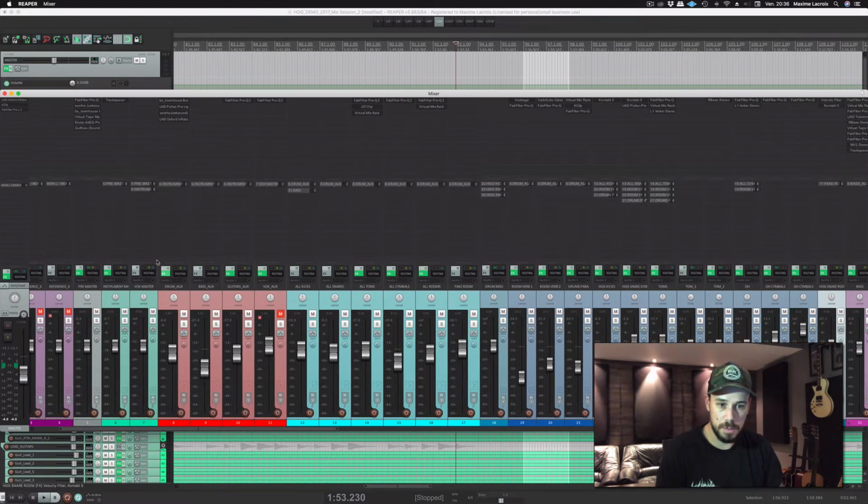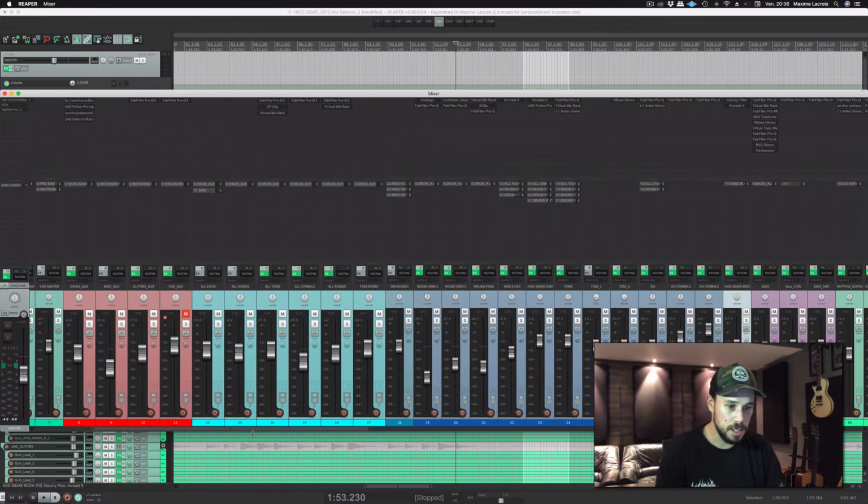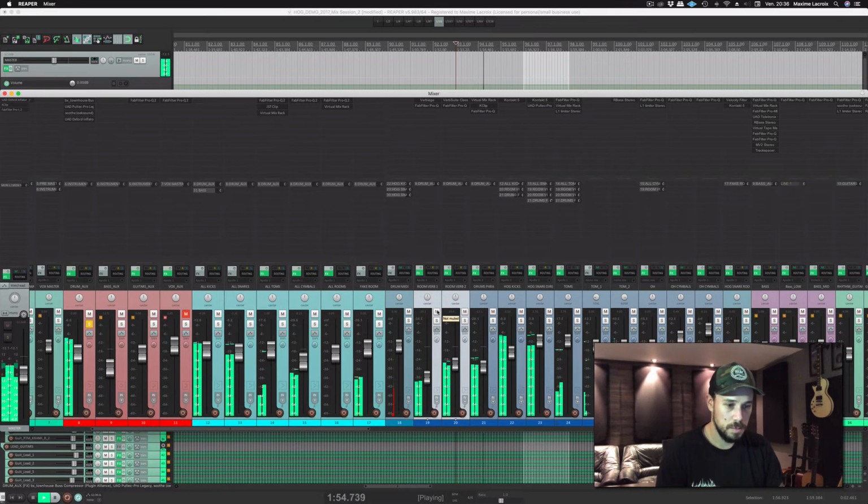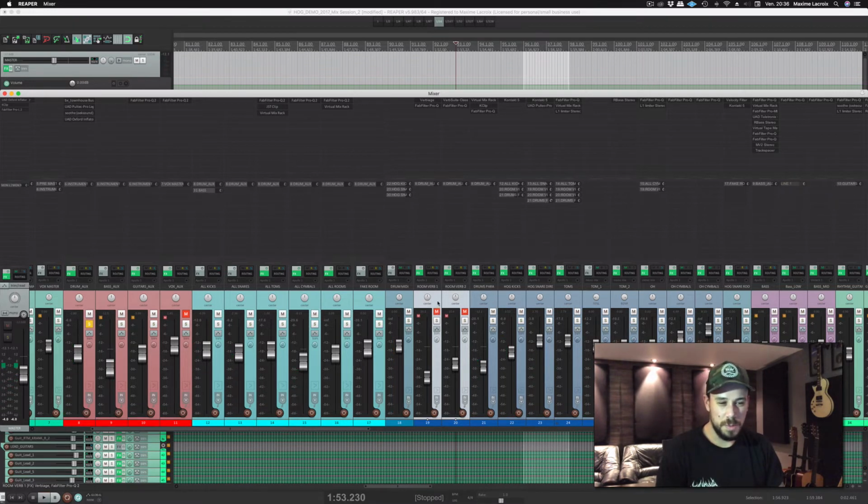Next, of course, there is some processing on the mix bus, because that's just the way it is. And I'm using 2 channels of reverb because I wanted more of a wet drum sound. I can play you just the drums and bypass the room so you can hear really just how the drum sounds. So the reverbs are just there to give the drums some space and some sort of fatness.